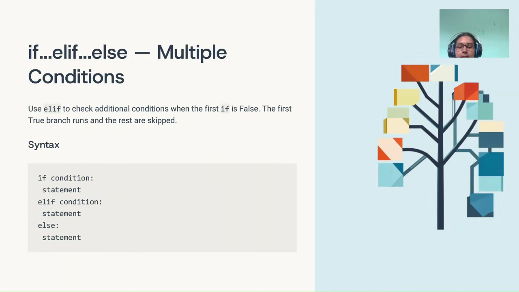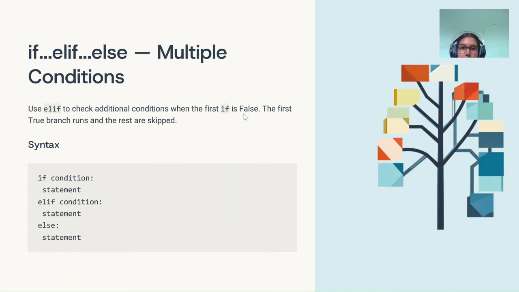We'll write something like, if the marks are 90 or above, the student gets an A grade. If they are between 70 and 80, then the student will get a B grade, otherwise they will get a C grade. We can only write one if condition, but we can write multiple else if conditions, right? After one else if for marks between 70 and 80, we can write another else if for marks between 60 and 70, and another for marks between 50 and 60, like this, right? So it's used to check additional conditions.